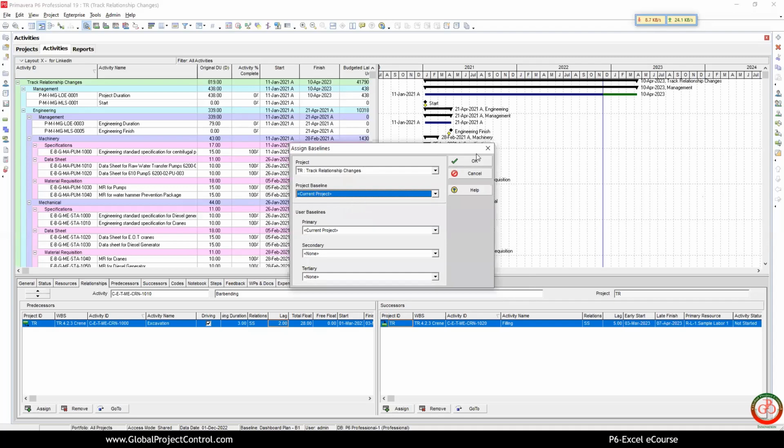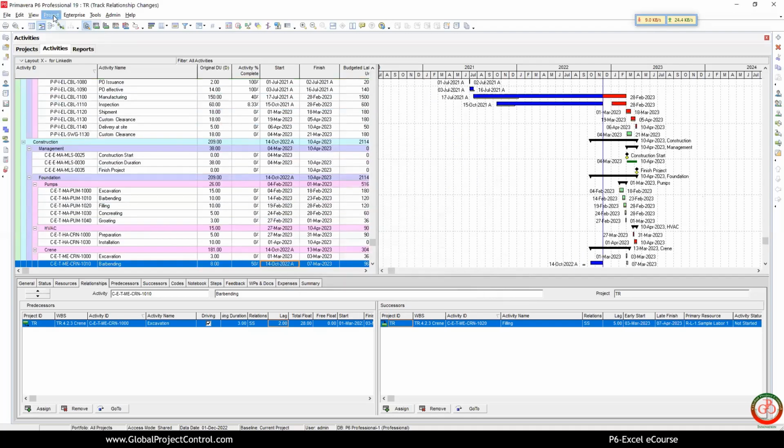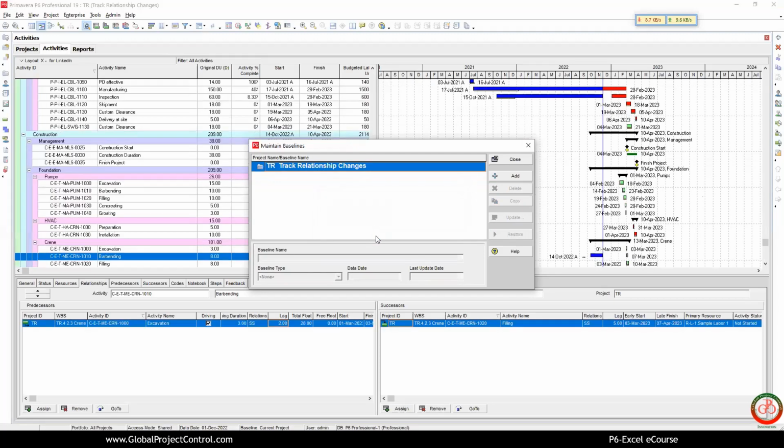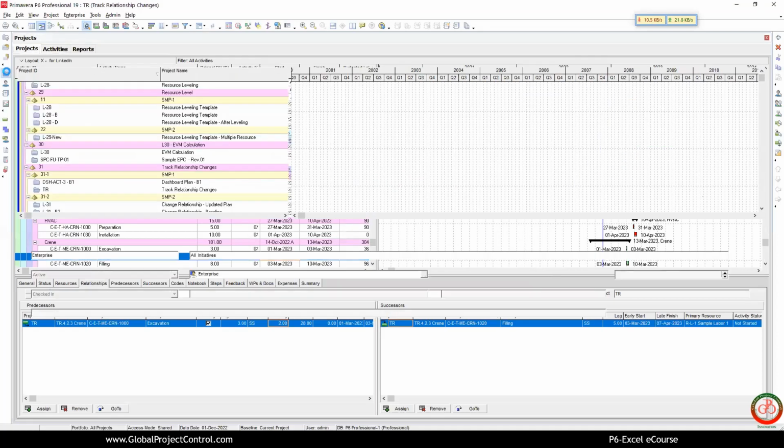Then I need to release the baseline and restore it. It takes a little bit of time. Okay, perfect.